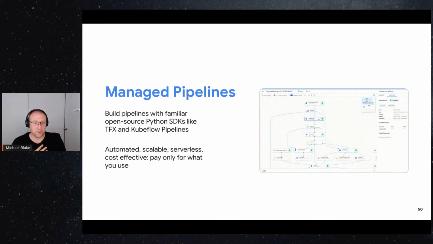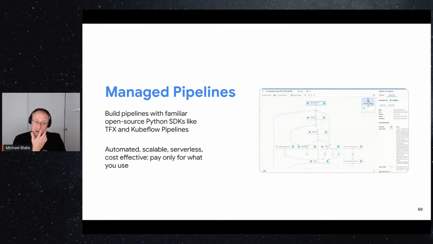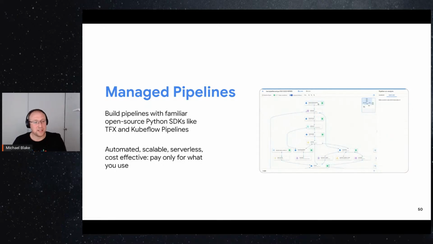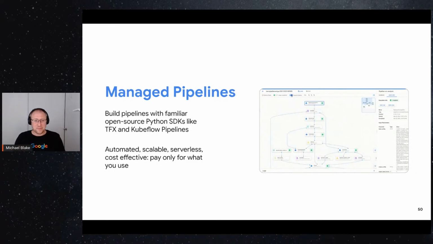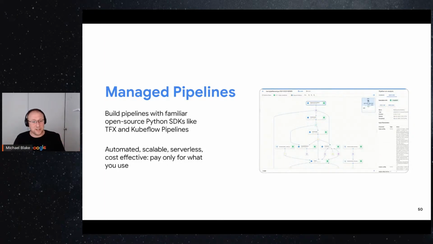Now, before these came along, there were various approaches. People would stand up maybe their own infrastructure, maybe a Kubernetes cluster, maybe virtual machines. They might deploy something like Kubeflow on top of that Kubernetes cluster, and then deploy this. It's a lot of heavy lifting, a lot of hand cranking. These managed pipelines are effectively serverless. Now, of course, yes, there's a server somewhere. There's always a server somewhere, but you don't care about it with the pipelines, and that's really the thing that's differentiating here.